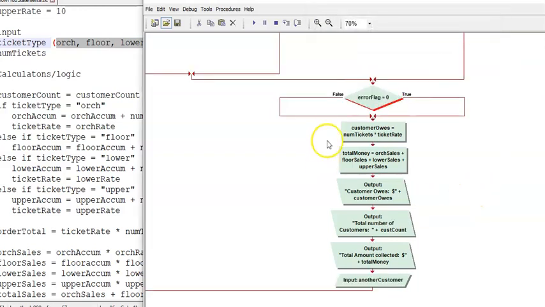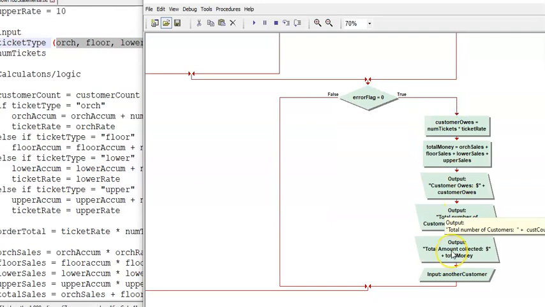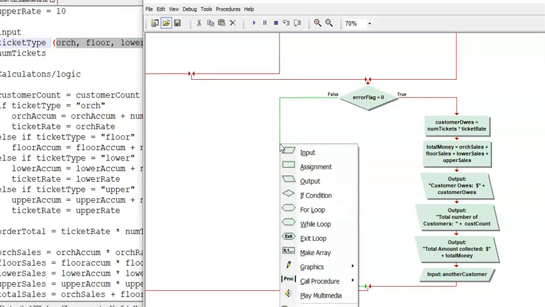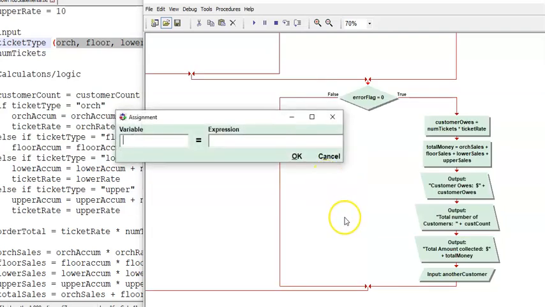Okay, if no error occurs, I want this to happen. What do I want to happen over here? Remember before we copy and pasted that error message, but note this time, what we want to do is put an assignment to reset the flag.